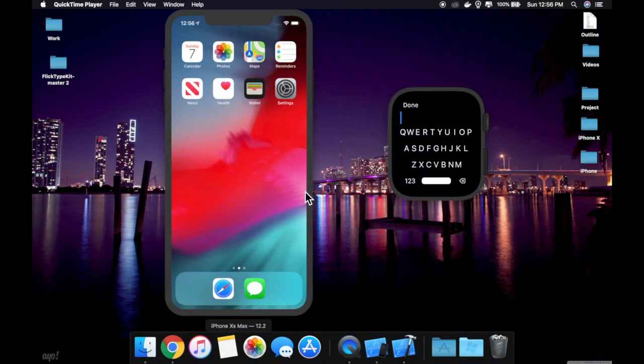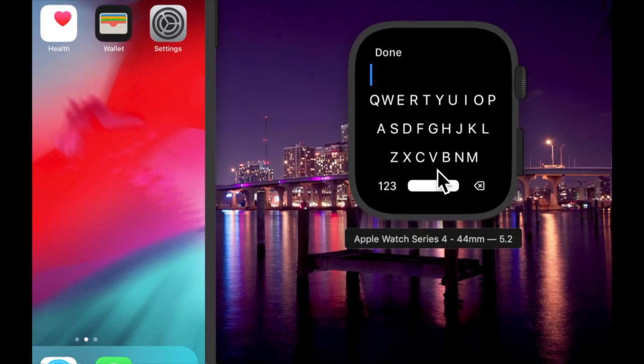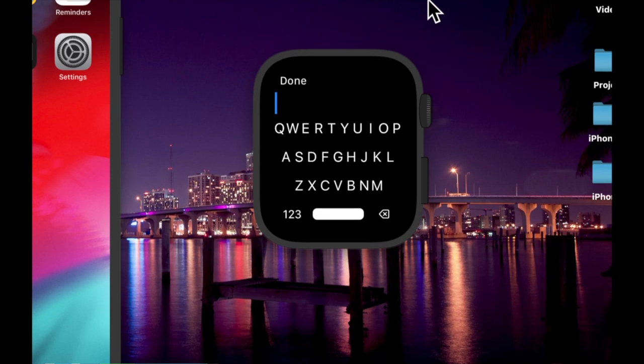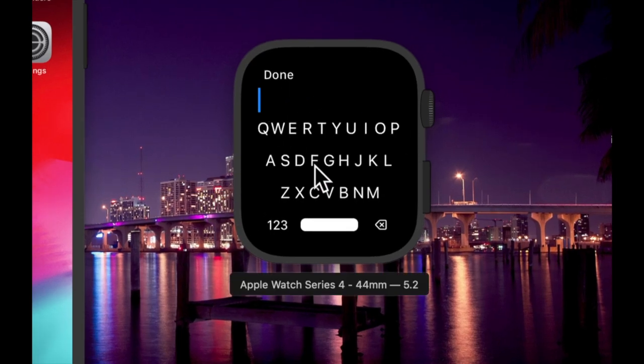Back to another video. Today we're going to be taking a look at how to integrate and implement the FlickType keyboard on your watchOS app. If you don't know already, FlickType is this awesome third-party framework which basically gives you access to this full QWERTY keyboard on your watch. And from personal integration and use, it's remarkably well made. Huge shout out to the dev on this.